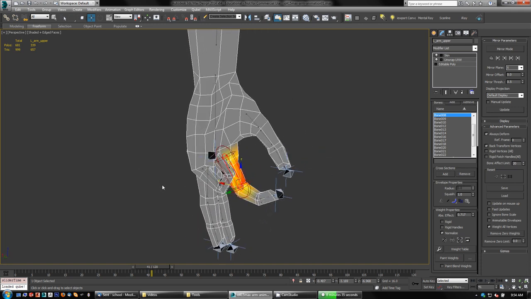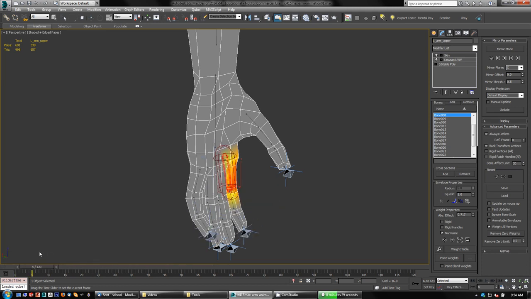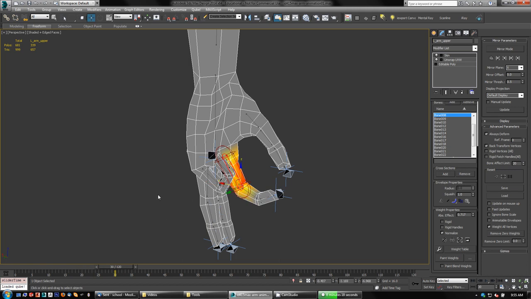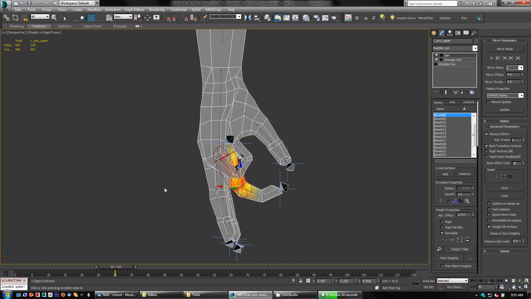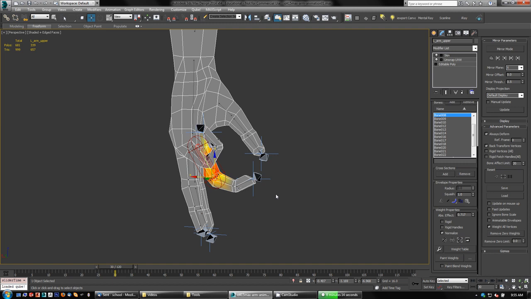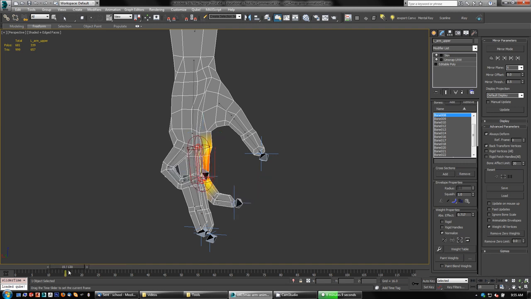Actually, while I'm over here, let's take a look on this side too to make sure nothing's being pulled. Yeah, that's all looking good. Now, I don't like the way this finger is rising up a little too much prior to bending, so I may adjust the animation on that. In fact, let's go to 30 and see if we can do a little of that. We may have to say about right here. Let's see, where does it peak out? Right there.